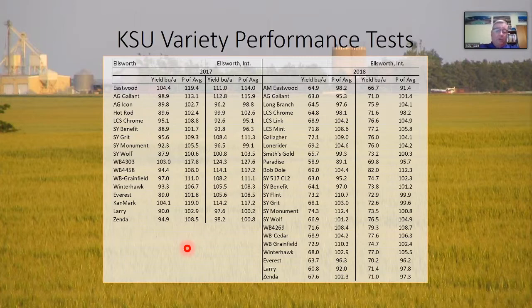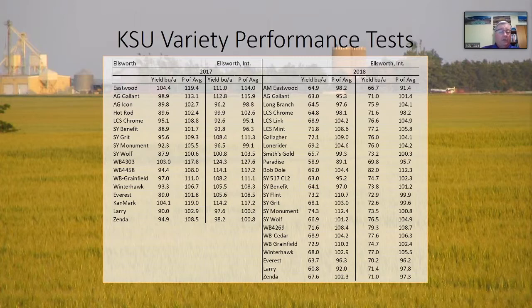But you can see again, two years in a row, you've got some pretty decent yields to look at. The percent of averages again, we did pretty well with most of them in 2017. We had a few drop a little bit, but there's still some Oklahoma wheats poking in up there. I'm starting to see more of the northern wheats. The AgSeco Icon was, you can ask Dr. Fritz about the background on that. It originally came from the K-State program, but was released through those guys. But it's more of a northern Kansas type of wheat. I believe the Gallant is, you saw Robust earlier down south. As you get further north, I think you're going to see more of the Gallant.